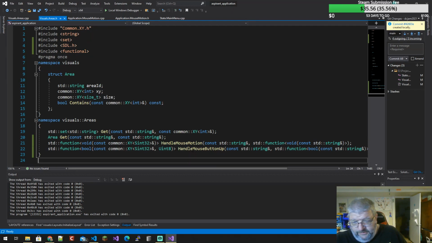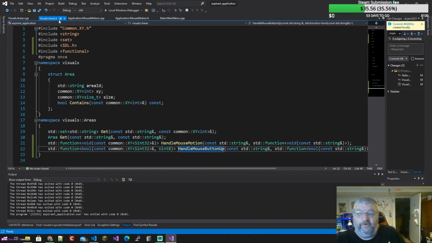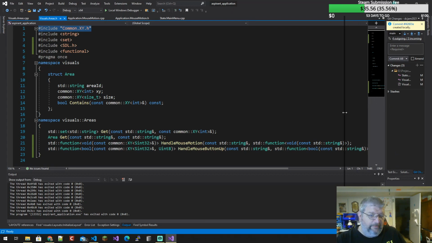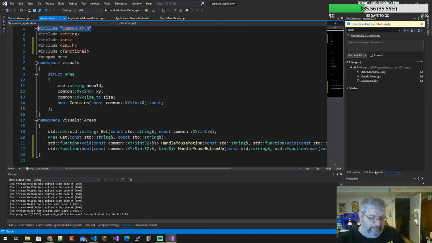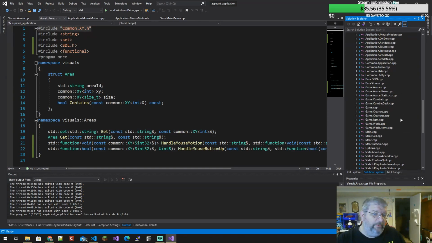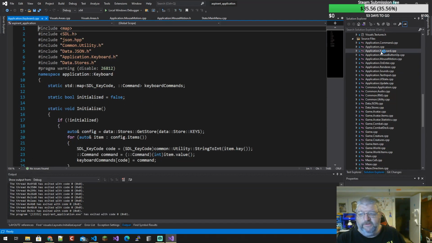For example, this is a header file, that's what the .h is for. Whenever I want to use it somewhere else in a CPP file, I include it, just like all these other ones. This is approximately like a using whatever, but it isn't. Because from the compiler's point of view, each one of these CPP files is its own thing. It compiles this CPP file, this CPP file, this CPP file.